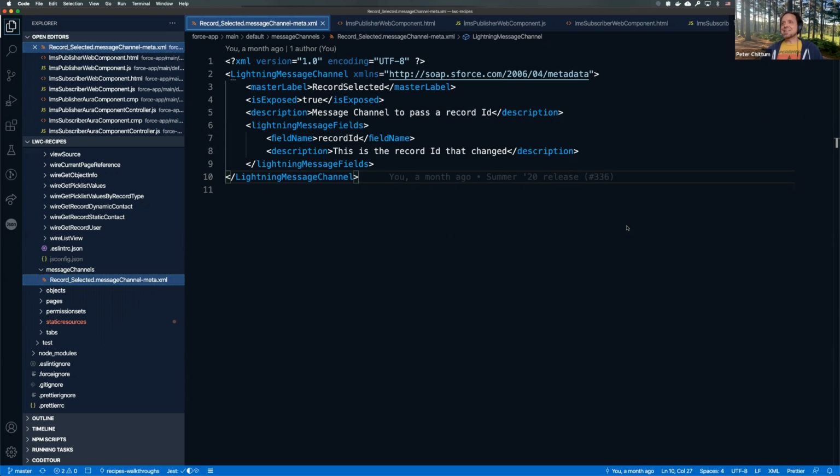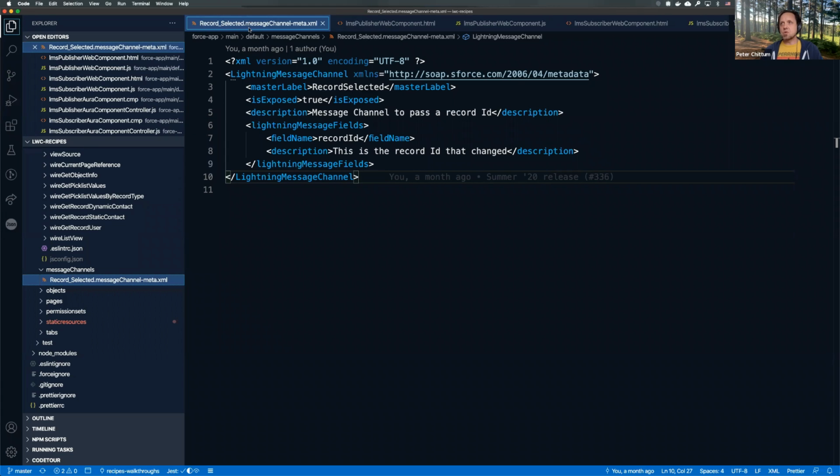All right. So the first thing I wanted to show is what is a message channel. The message channel is the structure, if you will, of the message that you're going to send. The important thing to understand is that a given message channel is really only known by its name. And of course, the name comes from the metadata file itself.